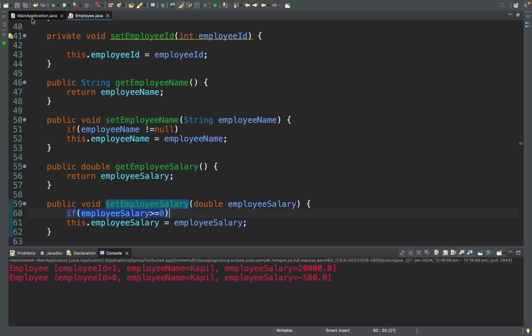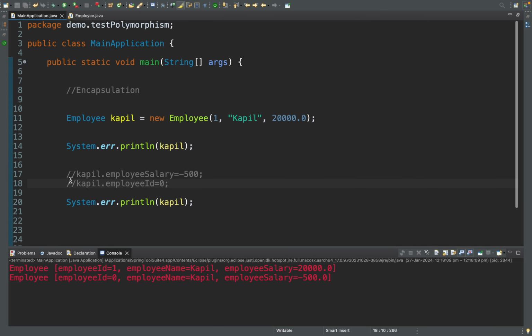So now we will go to our main application. Here first we have created the employee instance with the ID as 1, name as Kapil, and salary as 20,000. We can't change the ID directly.